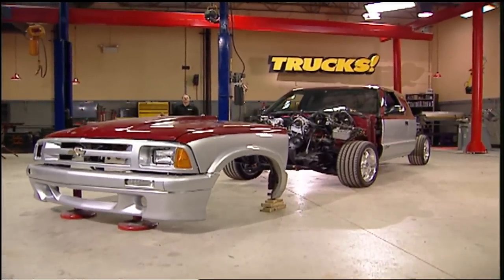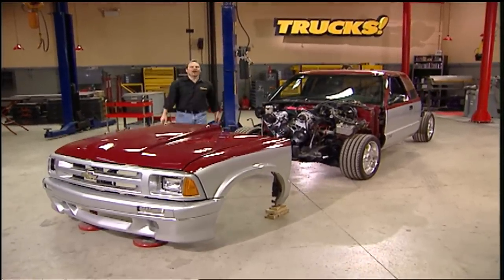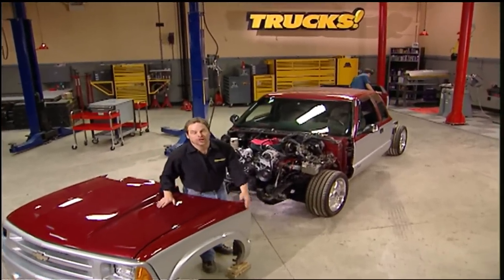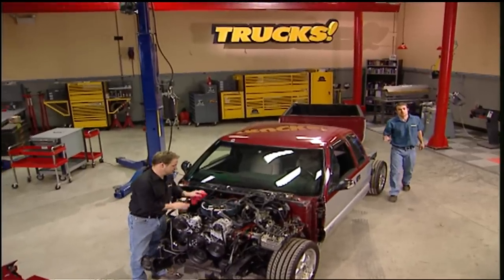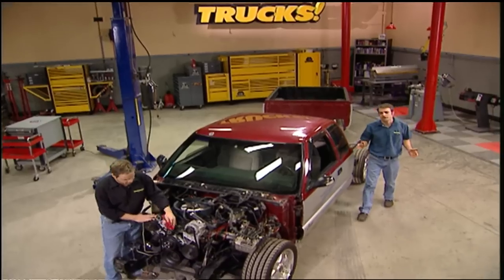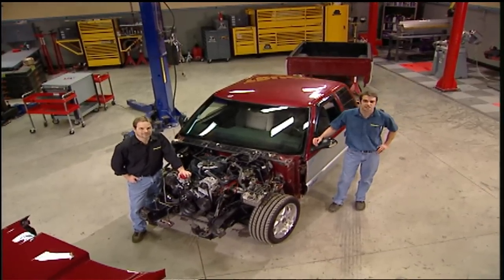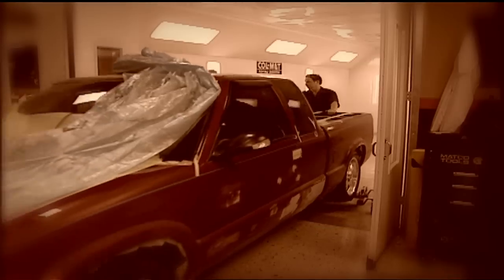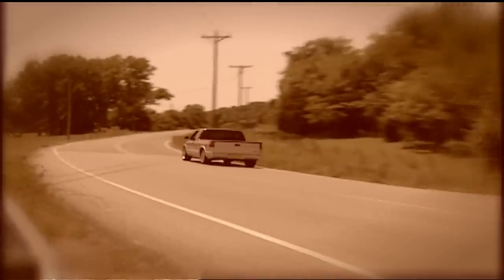Welcome to Trucks. Today is all about rebirth, rejuvenation, recycling, and moving on to the next step in the evolutionary ladder. You recognize this truck as what used to be Project S10K. S10K started out as a budget buildup, something within the reach of the average gearhead, with a $10,000 ceiling and the goal of creating a very quick, great-looking street truck. A quick suspension drop, a transplanted 350 TBI crate engine, and a cool but inexpensive paint and body restyle made a fast little truck that met our budget and turned some heads.